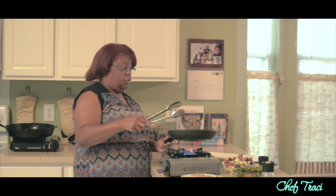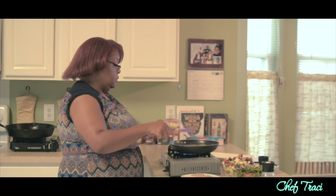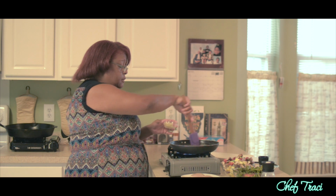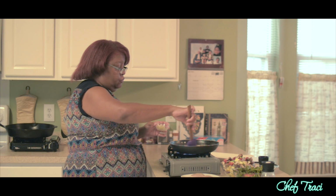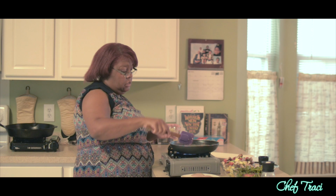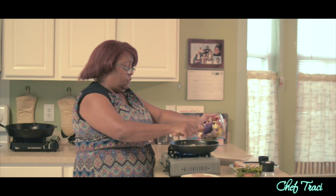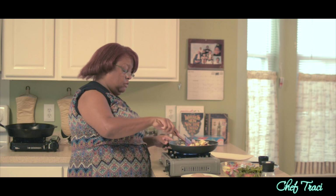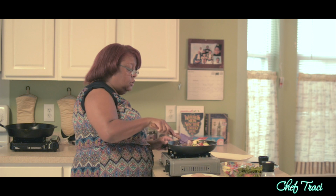And we're going to add a little bit of this garlic into these pans, just a little bit. It's gonna make those vegetables taste really, really good. Now, I don't know if I mentioned, I'm sorry, I'm cooking this with some coconut oil. I'm gonna add some of these vegetables. I'm gonna just repeat just a little bit. You don't want that garlic to burn.